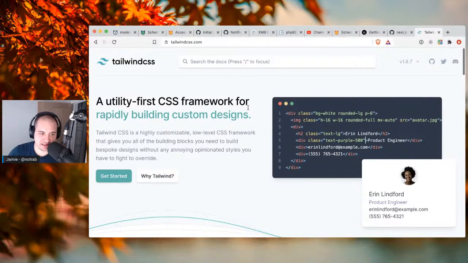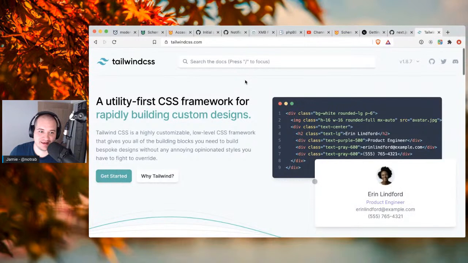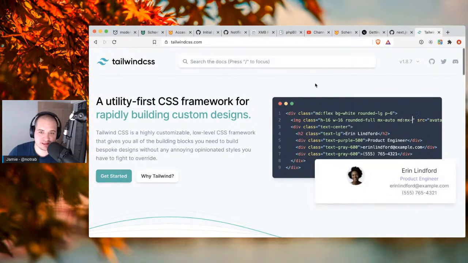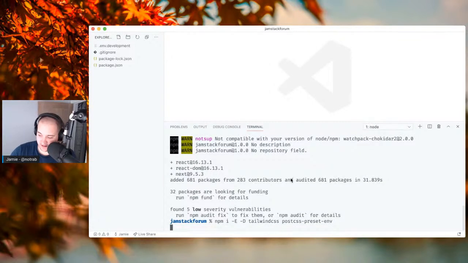And the guys at Tailwind Labs, they've actually just released Headless UI. They've only got 1 or 2 components in there at the moment for transitions and drop downs, but I'm hoping that's all we need, and I'm hoping by the time we need more, those components will come. So let's dive back into the code editor, and we will now install as a dev dependency Tailwind CSS and PostCSS preset env. I think that's it.